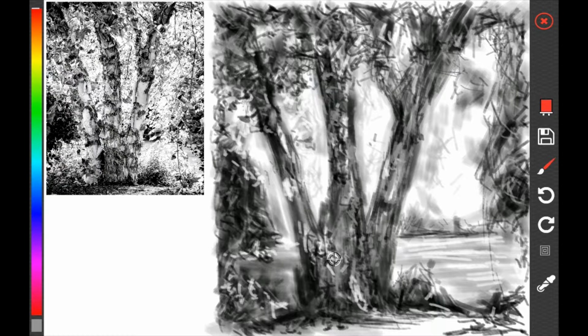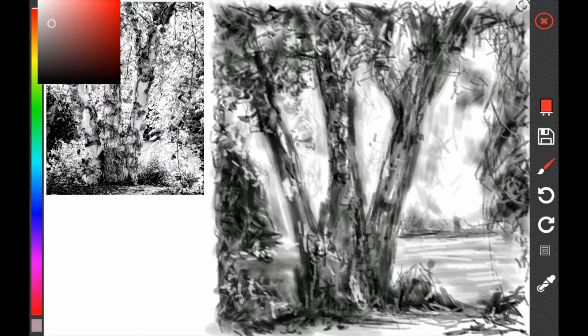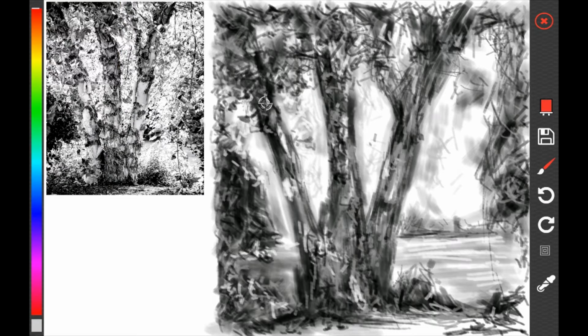So again, here you can see I'm not so much concerned about the composition yet. I don't think I'm looking at the composition, although if I'd removed the reference image from my drawing here, I may go in a different direction and use more of my imagination to make this drawing into what I feel would be a sort of work of art, in a way, if you can call it that. So it would be my version of what I think it would look like.